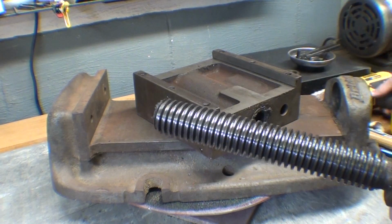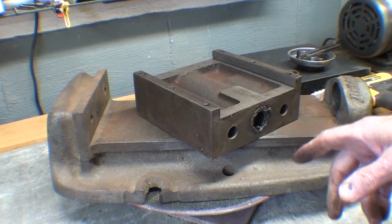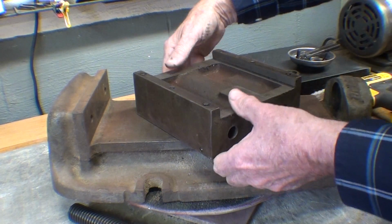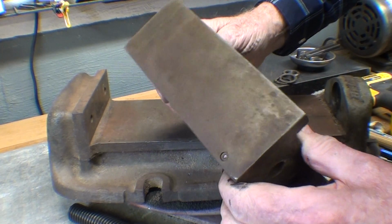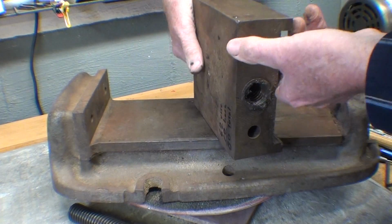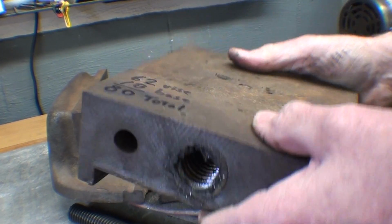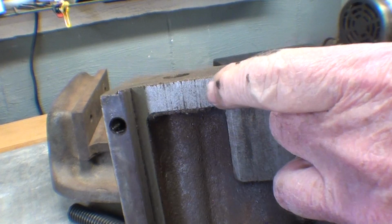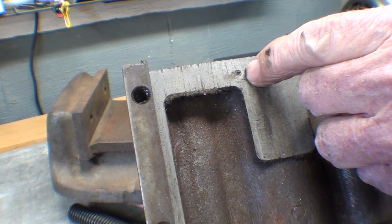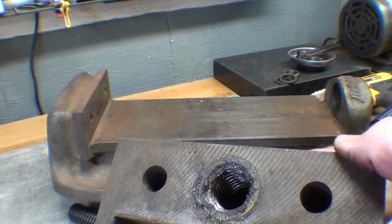Doesn't look to be worn in any particular spot. However, I would suppose the wear would be in the nut, and there is a brass nut in here. I don't intend to take it out. And there's the oiler on the side, and the brass nut is held in by what I understand a pin, and there's the pin right at the end of my thumb. Yeah, it goes all the way through. It's not a blind hole, so that could be driven out if a fella had to get that brass nut out of there. Like I say, I'm not going to do that.